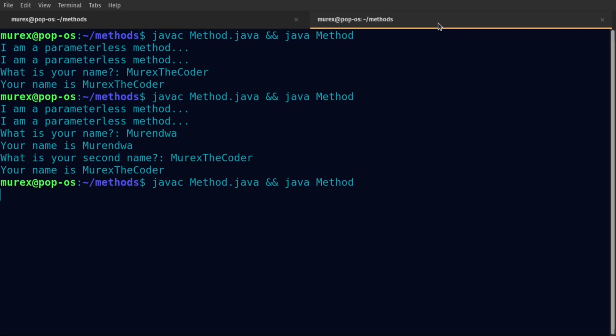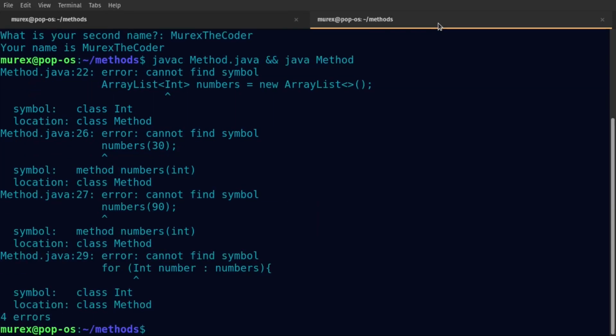So you will see it cannot find the symbols, numbers, and then we have int. It can't find int. Let's see where the problem is. Int.